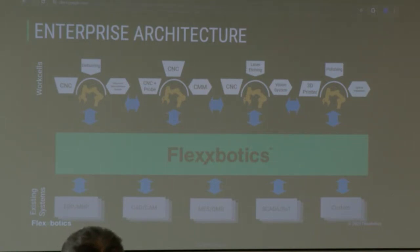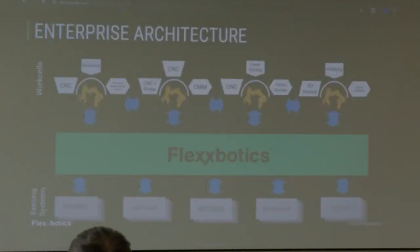And if you transfer over to another application, you're still doing it in a similar fashion with how you're doing the communication, how you're doing the operation. So it allows you to horizontally integrate. And then the vertical integration, which is basically integrating the robot into your manufacturing technology stack, allows you to create more autonomy with your robot because you're providing more information into it.